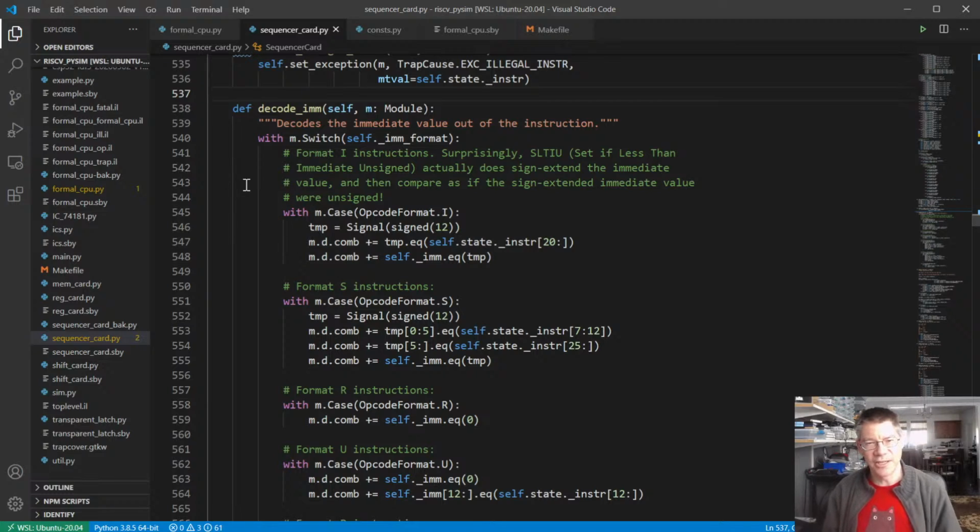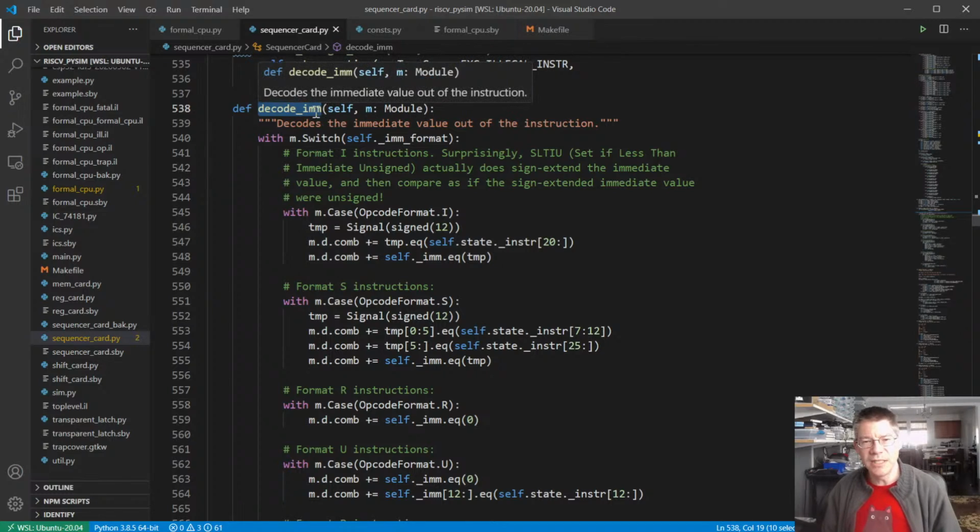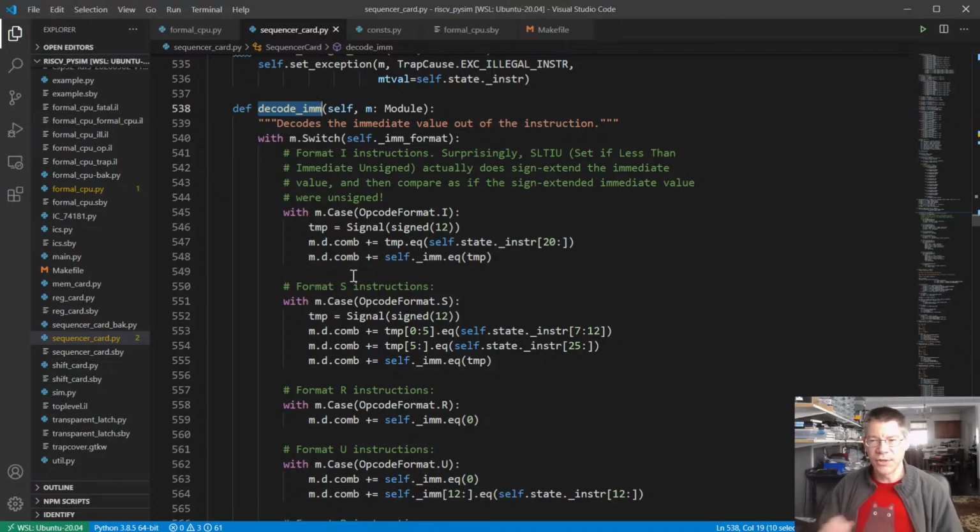So let's go ahead and write some code to simulate a 74-16-244. The idea is that when I replace the insides of the decode immediate function with an equivalent that uses the chips' logic as modules, I should then be able to run formal verification, and it should just work. So let's try that.